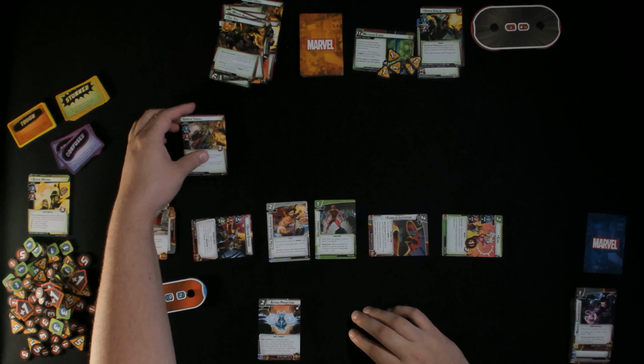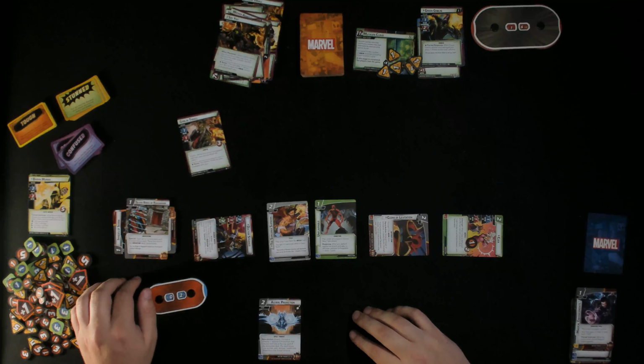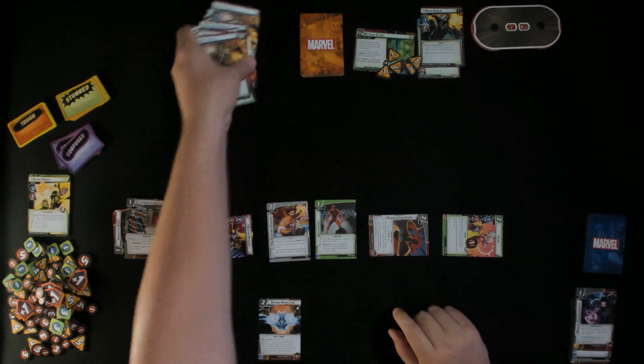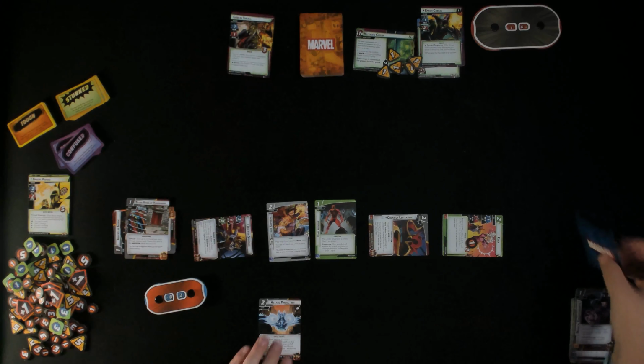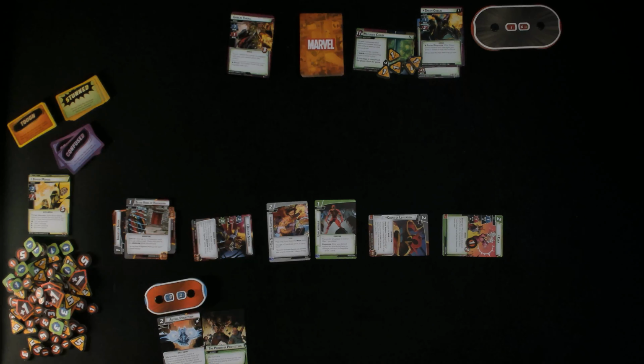Or yeah, ooh, protection. Protection is kind of vital. Clea's gonna take the hit. All right, so that goes there. That should be all for our turn. Sadly, we are on a shuffle right now, which means we're gonna have to deal with an encounter card, penalty for shuffling.